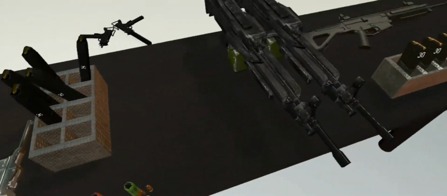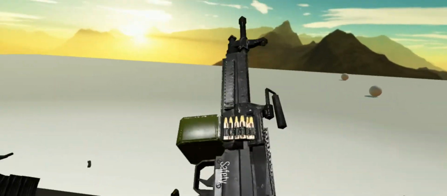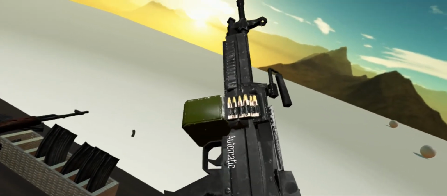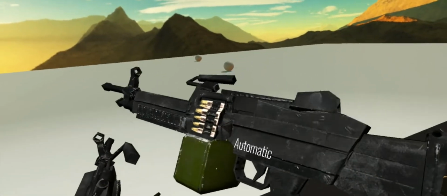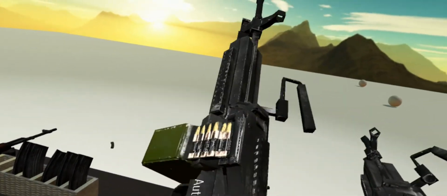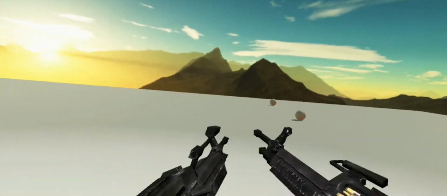All right, next we have the M249 SAW. This is a much heavier gun and only has automatic, and it has a 200 round mag. Fully automatic, like I said, high fire rate. This is an easy reload only gun, and the model is not the best, but hey, I'll take what I can get.